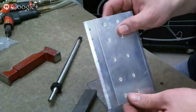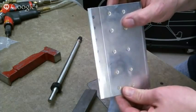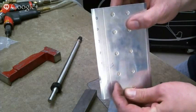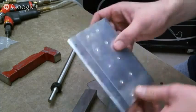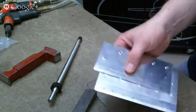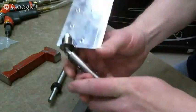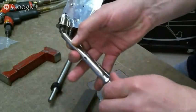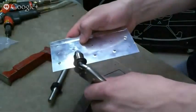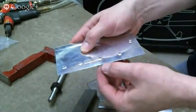Let me see if I can get the light to reflect right. You can see that this one's done. Boy, it's hard to get it to hit right. This one is done, but it's just enough to be noticeable, just enough to keep it tight, but not enough to be a crease like this. So, like I said, do it on a scrap first, but I would go back now and put this on the same thickness of material that you're going to do, and then just back it up a little bit, a little looser, and then tighten the locking nut back down. I'm not going to be able to show this very well because there's dimples, but then you'll have less of a bevel in it. Does that answer your question?